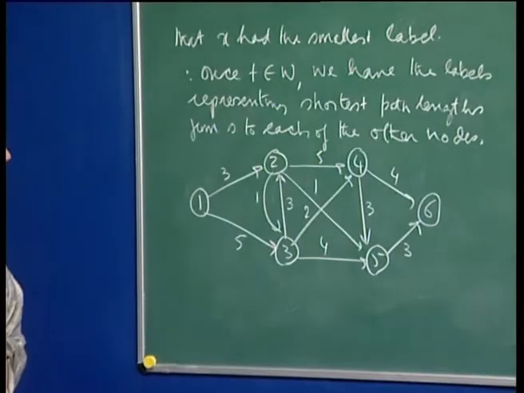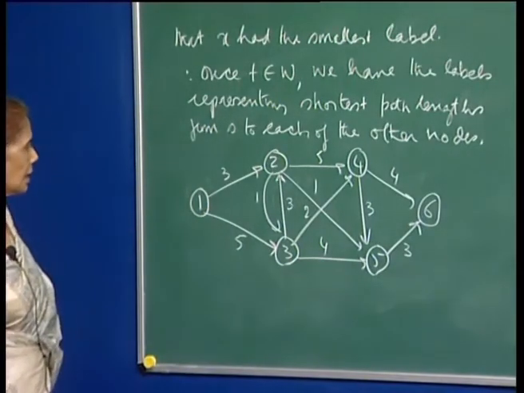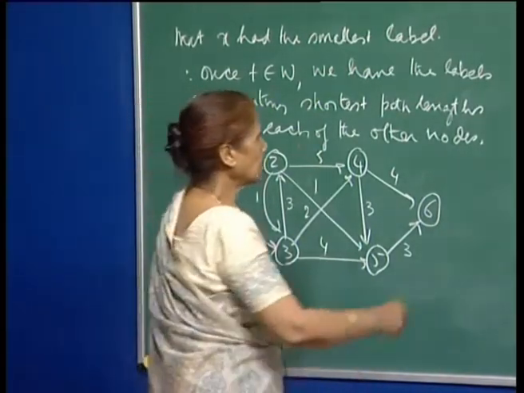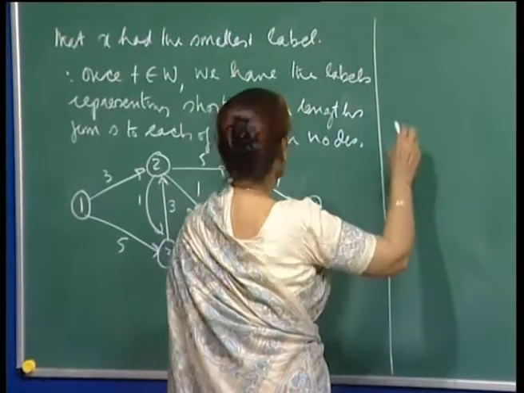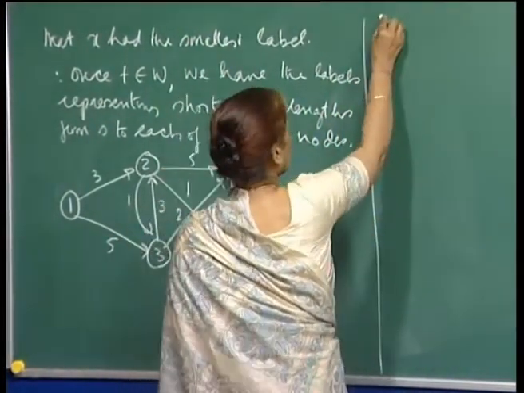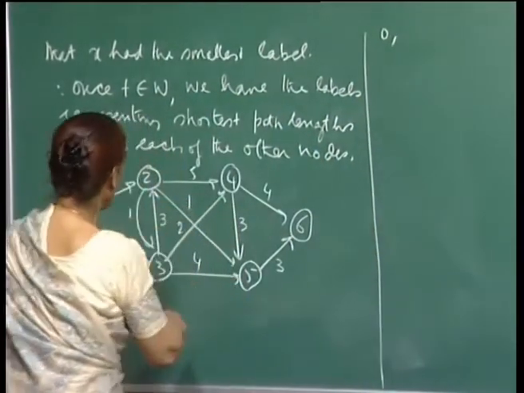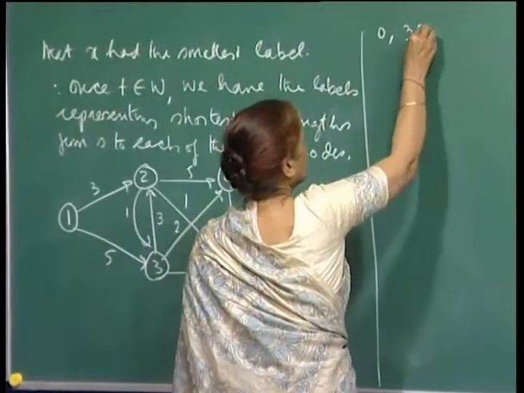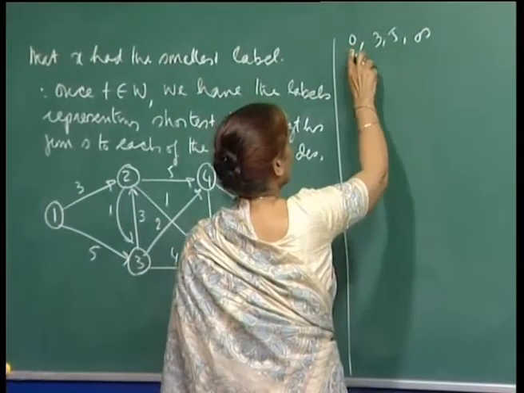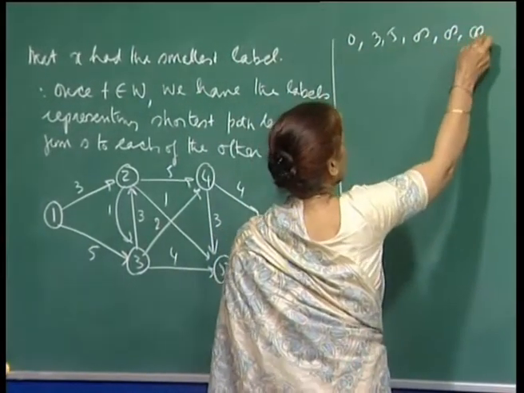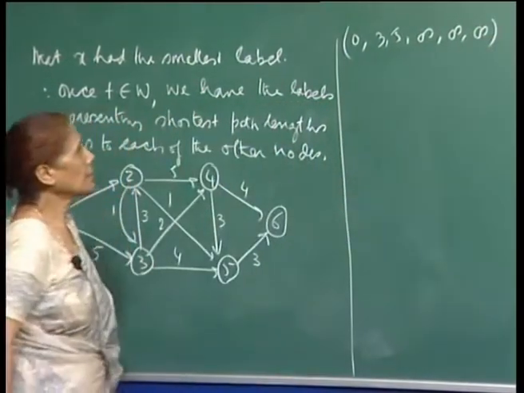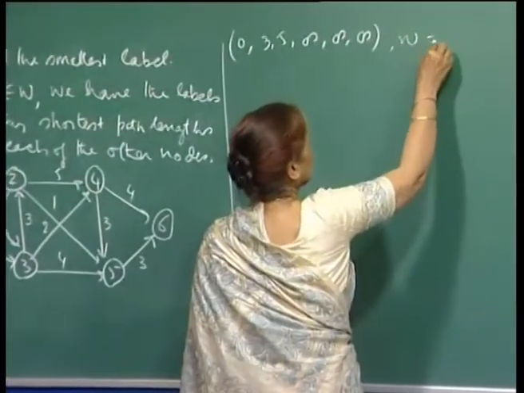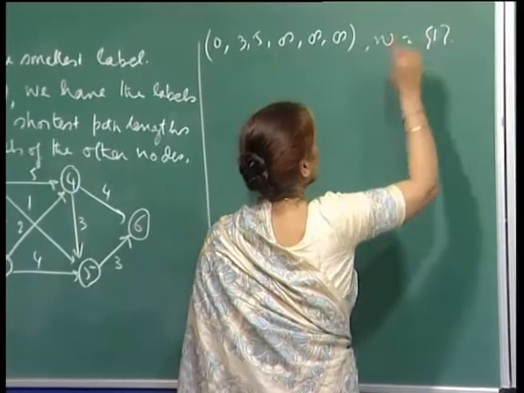So if this is the network, the distances on the arcs represent your Cijs, and you want to find out the shortest path from 1 to 6. So I can just start writing the labels here, right? So initial labels would be, as I said, 0, and then for nodes 2 and 3, the labels would be 3 and 5, and for all others, infinity. So this will be 1, 2, 3, 4, 5, and 6. So 6 labels, and these are the starting labels. Right? So then my initial W consisted of just node 1 with label 0, right?